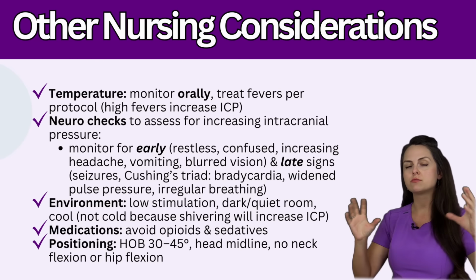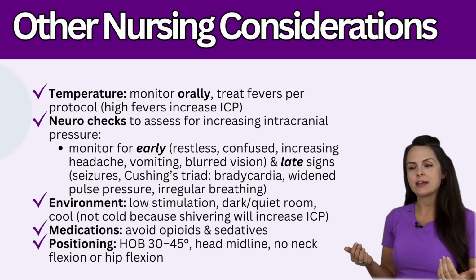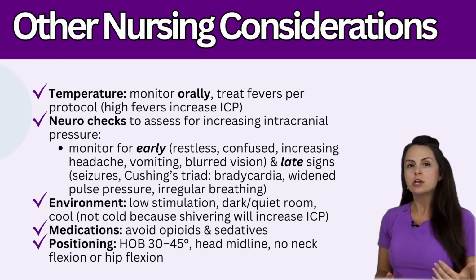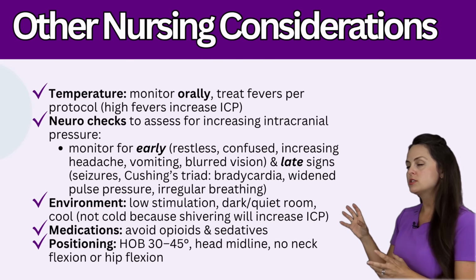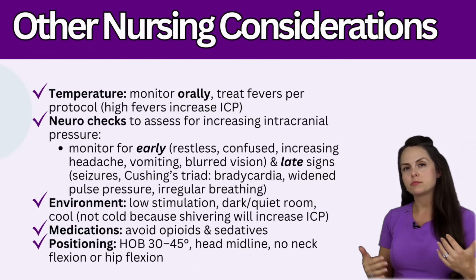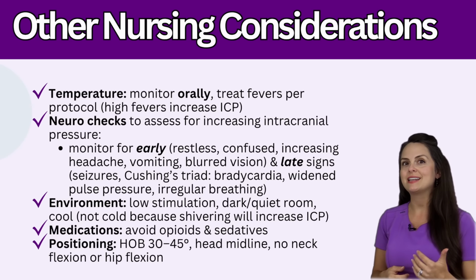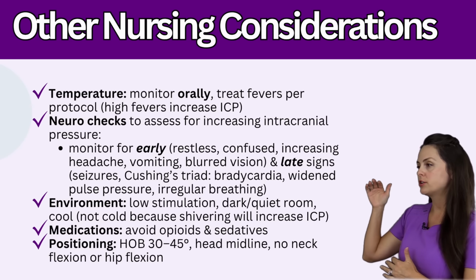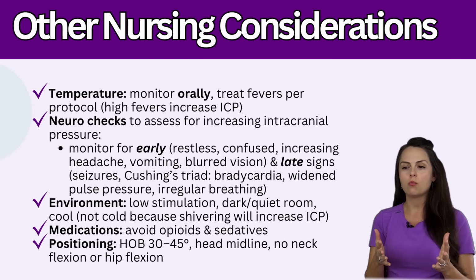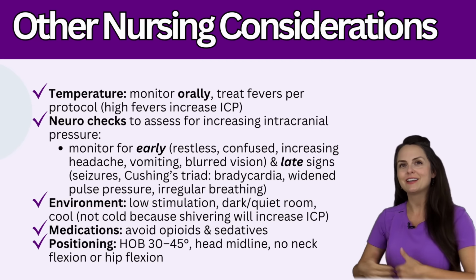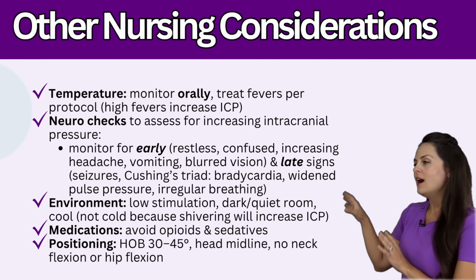Now, the environment is really important as well, because we don't want to agitate their neuro system, which is going to increase intracranial pressure. So we want to make sure we keep low stimulation, the room dark and quiet. We keep invasive procedures to a minimum, especially if they need suctioning. Too much suctioning will increase intracranial pressure. You want to keep the environment cool. You don't want it too hot, as that increases intracranial pressure, but you don't want them to be so cold that they're shivering, which also increases intracranial pressure.